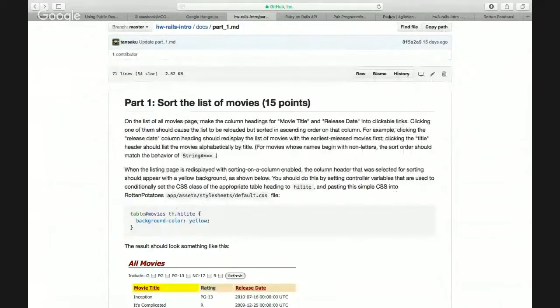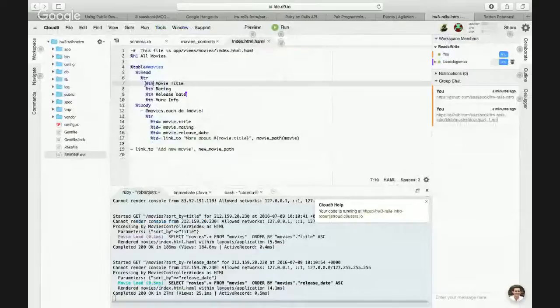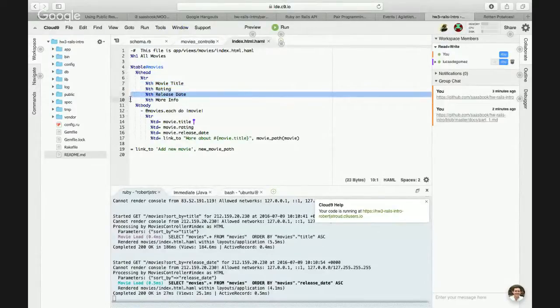So basically what we have to do, I think, is in here, that line has to say link to movies and sort by title, and this line here has to say link to movies and sort by release date.